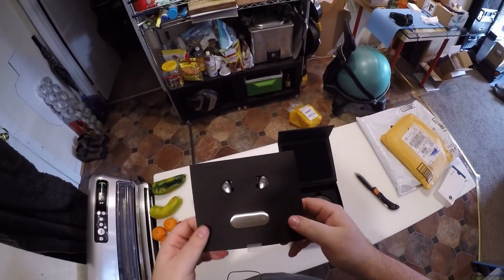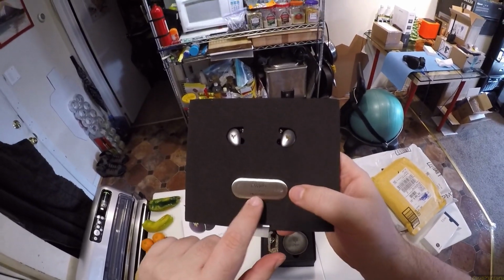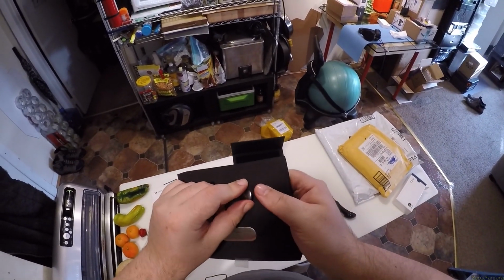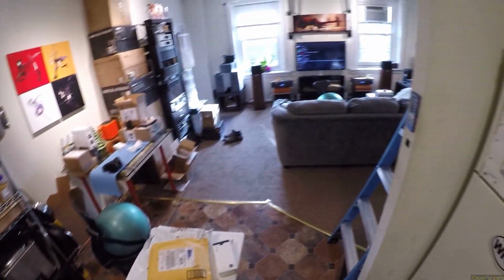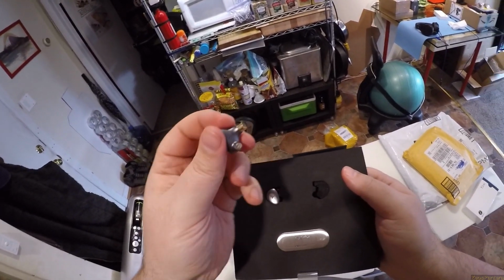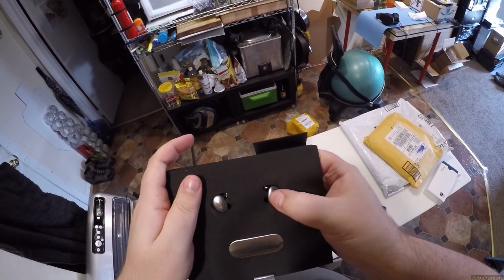Oh my God, look at that case. Okay, so we've got a metal placard that says this is the serial number of these. How expensive are these Wizards? I didn't think they were that expensive. I'm gonna put these Wizards in her ear. I'm gonna put some whiz in your ear. They're very pretty. Like, they're really, really pretty. Oof. And they're sharp, too. That little Wizard logo is metal.